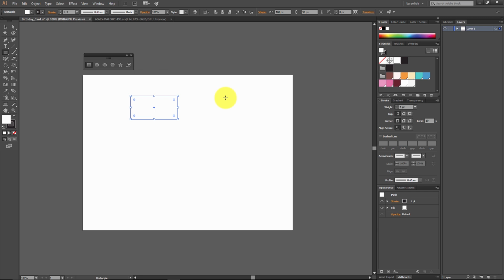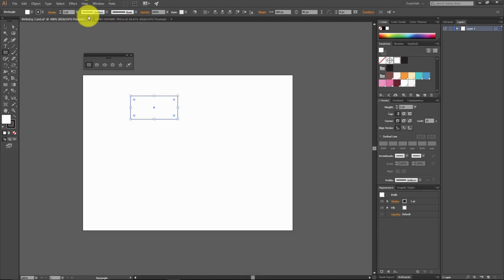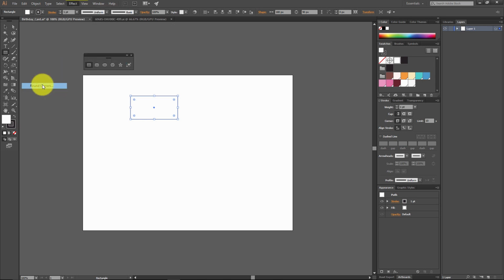Now, if you're using Illustrator CC, as I am right now, you're going to see these little dots on the rectangle. And if you move them, you can round the corners. If you're using an older version of Illustrator, you can achieve more or less the same effect. You can select your shape and go to Effect, then Stylize, and then Round Corners.